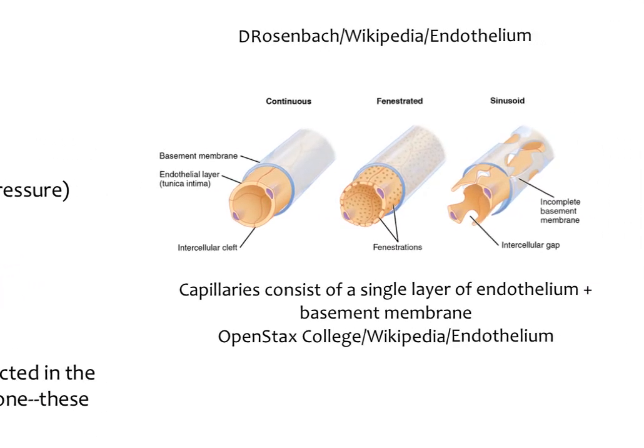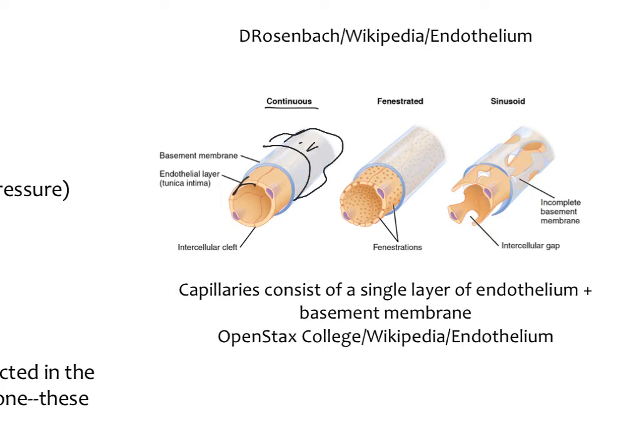Again, in just a minute, I'll look at the fact that there are three basic types. But basically, we can go from what's called a continuous capillary, which is not very leaky. The endothelium is very tightly joined together, and the basement membrane is very thick. So we find this, for example, in the brain. Remember, the blood-brain barrier is formed by continuous capillaries, and they get further wrapped in astrocytes, which come around and form a wrapping around the capillary. And that's what's going to prevent substances from the blood from moving into the brain without being actively transported.